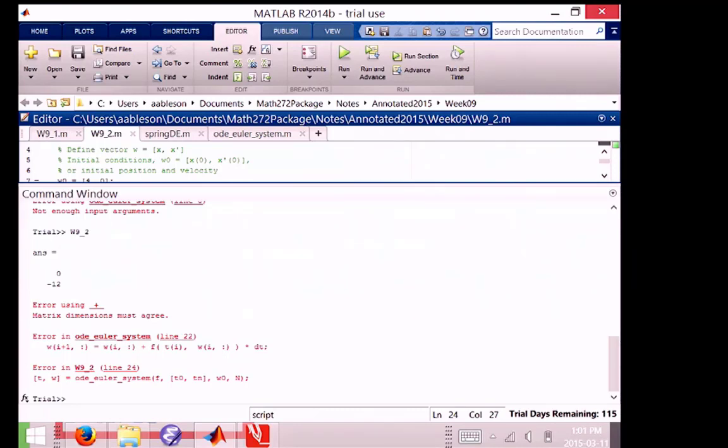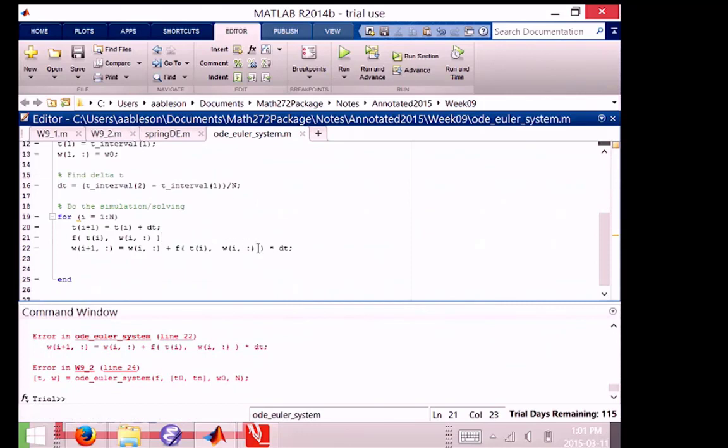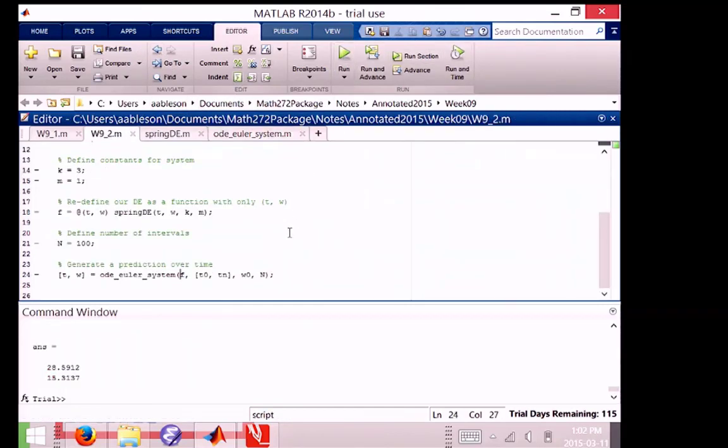It yells at us, and we have to fix it. So how would we fix that? We don't want to change our differential equation. It turns out it's easier to work with column vectors there. But how can we change this calculation so that it does work out with everything being a row? Put an apostrophe at the end, exactly. This is a perfectly good column vector. If I want it to be a perfectly good row vector, I just take the transpose of it. So I just put literally one fix, an apostrophe at the end. That's the transpose, and that should fix everything. We'll go back to our main script and run it. And things are running.